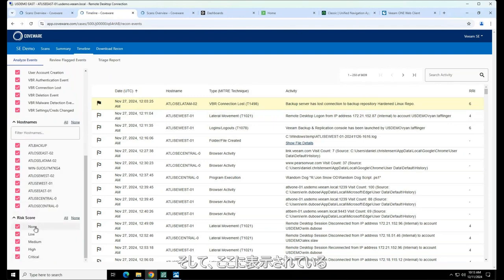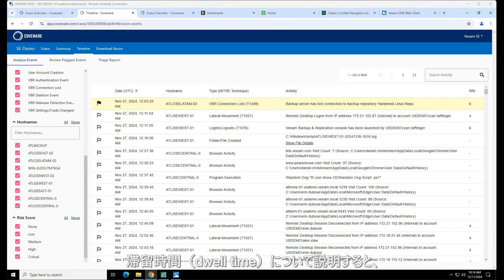And all of these right here where it says none, low, medium, high, critical, these classifications align with the MITRE ATT&CK framework at the end of the day. That's where they came from. It's not just a random assessment of what could be bad, what could be worse. It really does help you filter these things down to narrow down your search. And the best part about this is it's going to cut down on that dwell time.